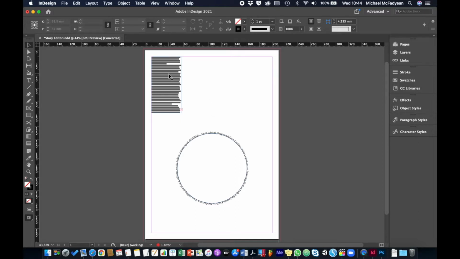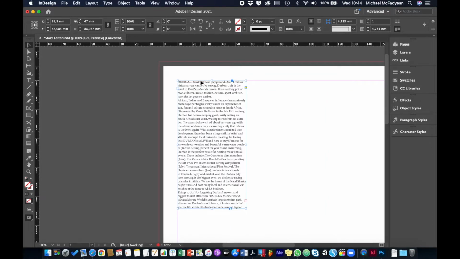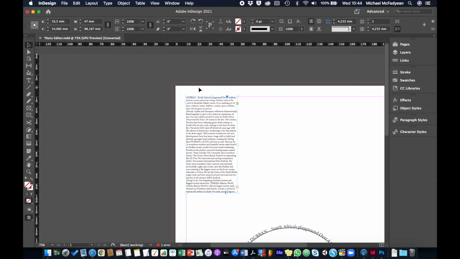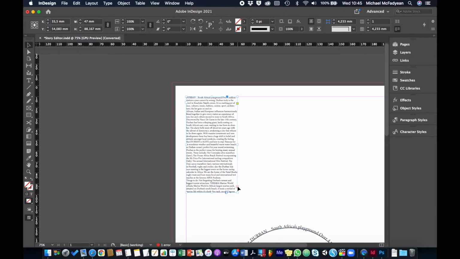So I've got some text here, and the fact that you can't actually see the text just means that I'm zoomed out far enough so that InDesign automatically turns the text into lines. That's called Greeking. So as soon as I zoom in, you can see it actually is text. So that's something to remember, when you see these lines, it doesn't mean there's no text. It just means that InDesign is Greeking the text. So you can see that this is a story, and it's overset text. So the text flows outside of this box and doesn't fit properly in the box.